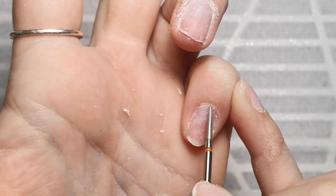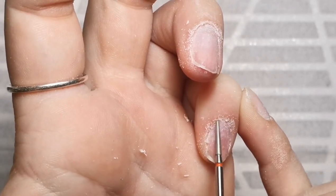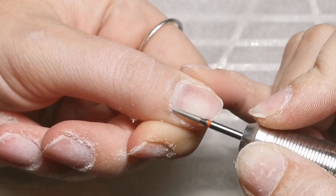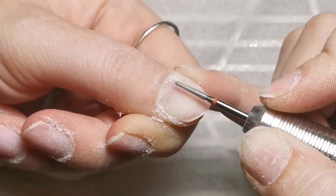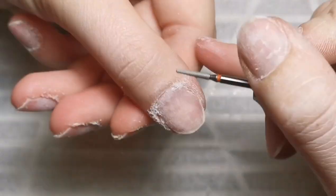So I'm just going in with this one here. If you can see chunks coming off, it's not chunks of nail. I'm not being really aggressive. It is slightly sped up. It is literally just little bits of builder gel that are left over. I didn't really bother getting every last bit off because I knew that my prep would get the tiny bits off that were left instead of me scraping my nail plate when I didn't need to.